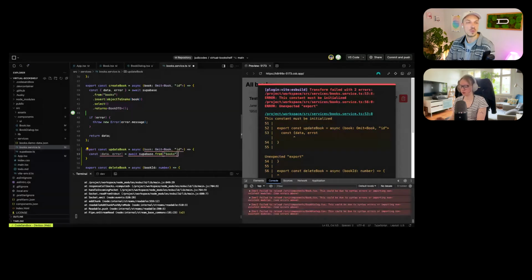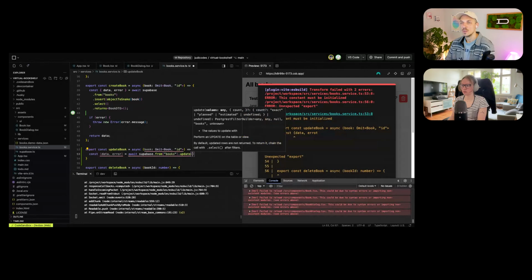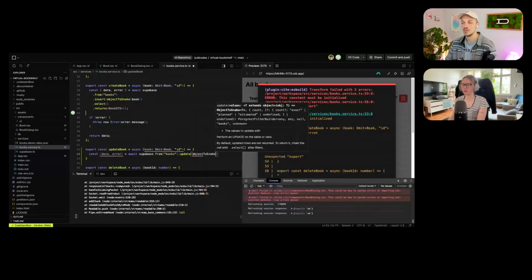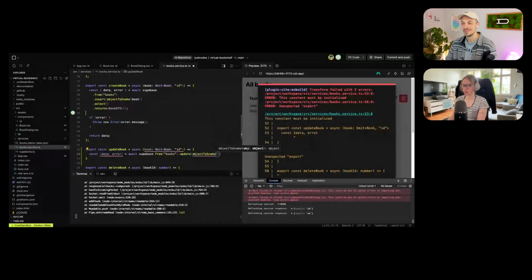And then we don't want to insert, we want to probably update. Looks right. Insert or update is what the docs say. Update, yeah. And then we're gonna pass... We already have this nifty object to snake function. Pass the book.